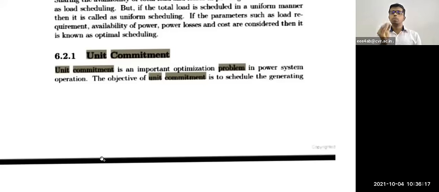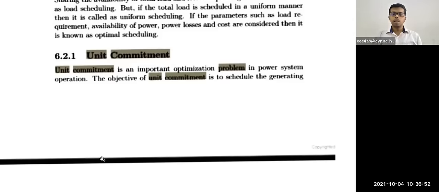So this is a very important optimization. If you go to our earlier classes, I gave some introduction to optimization, and only then I took the economic load dispatch problem. If you know what optimization is, you can understand the economic load dispatch problem. If you don't know, still it is a boon for you to study. It is one of the very important optimization problems in power system operation and control.